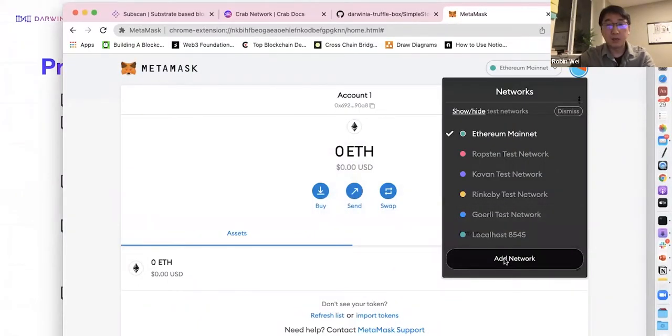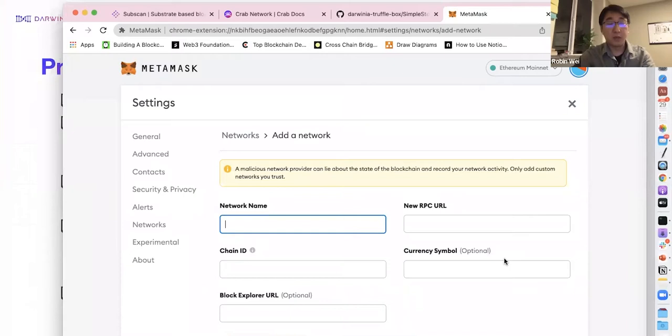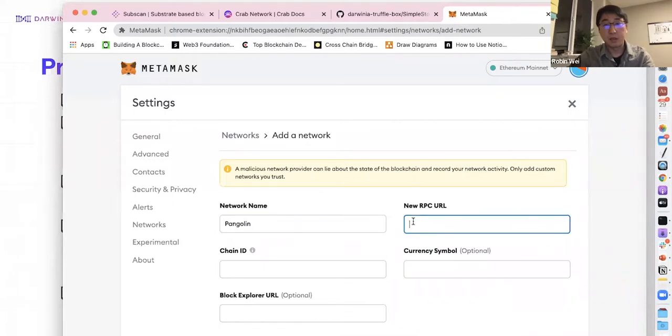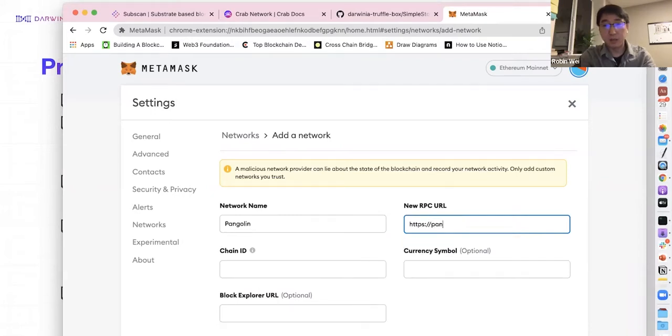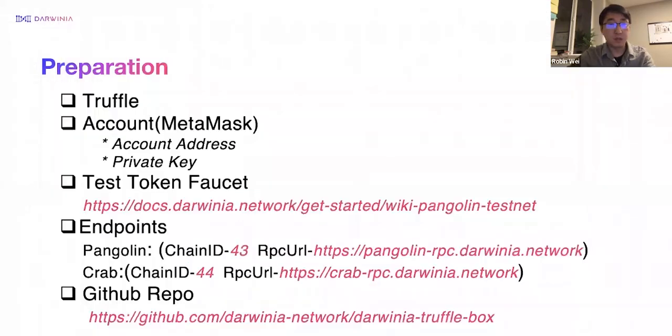Add network. Network name Pangolin. RPC URL, HTTPS, the Pangolin RPC, and the chain ID 43.